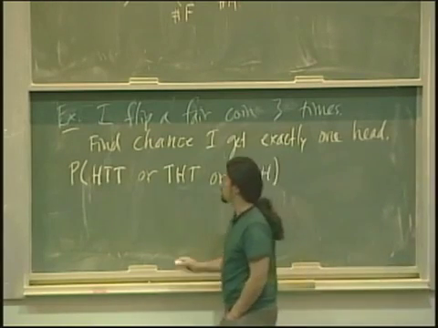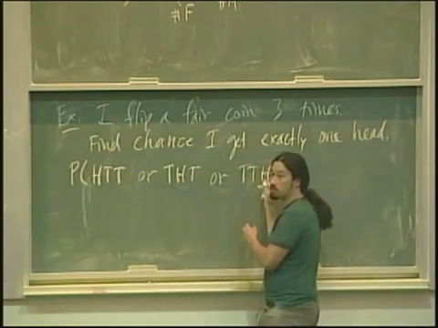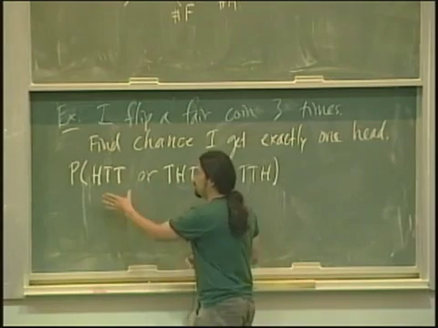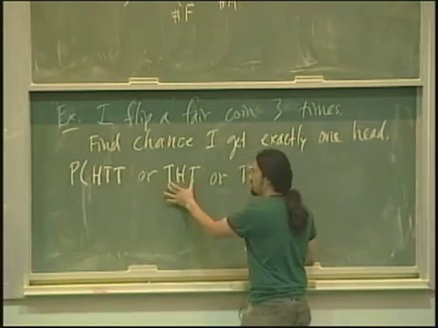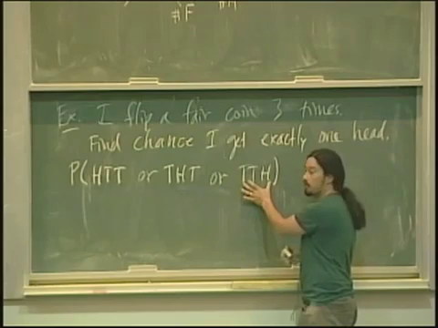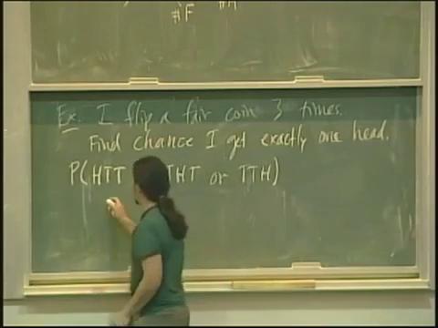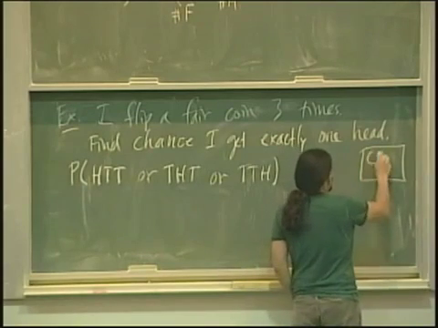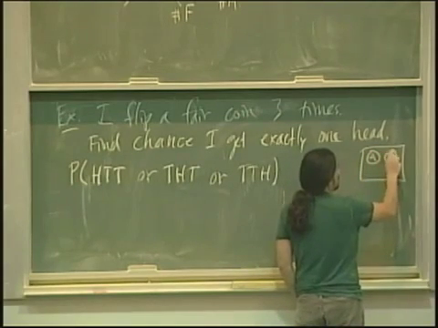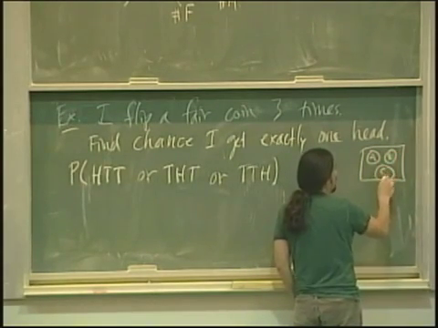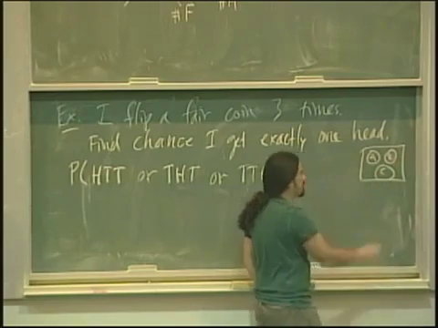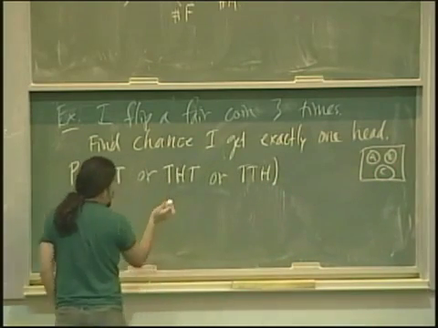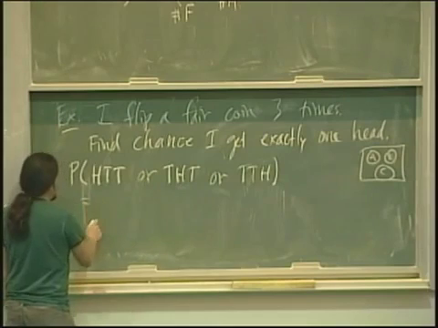And, well, what's the chance? So first of all, you notice that these are all mutually exclusive. They don't overlap, right? If this happens, then there's no way that this happens. There's no way that this happens. Okay? So I can just happily add them up. It's as though, with 3 events, you have this, and you want to find the total area of all 3 circles. They don't overlap, so you can happily add them up.